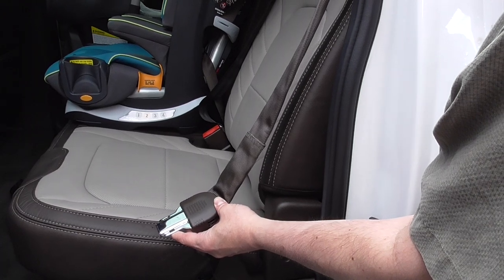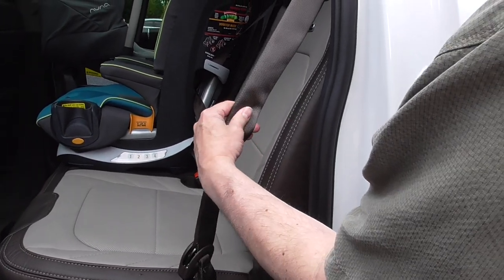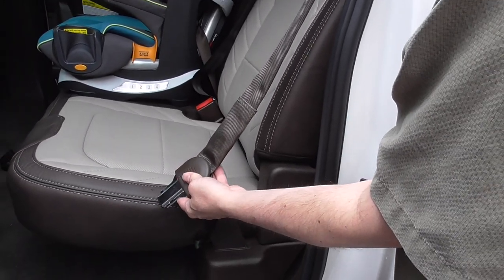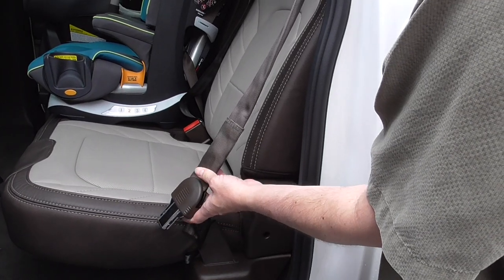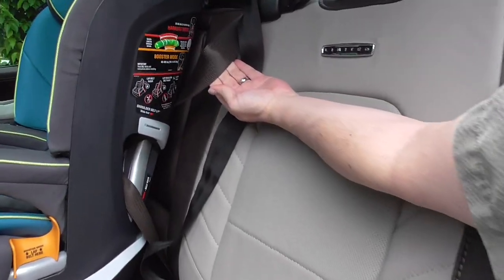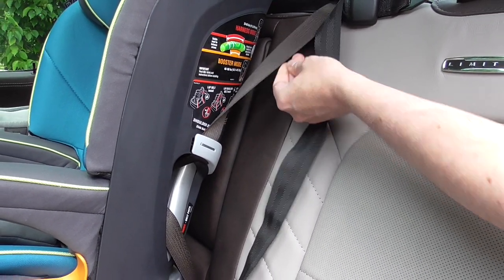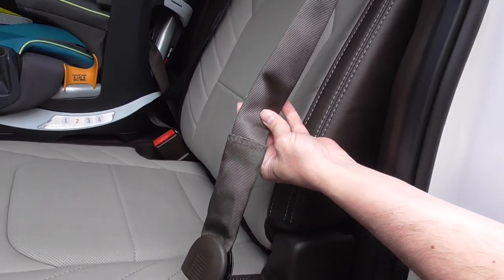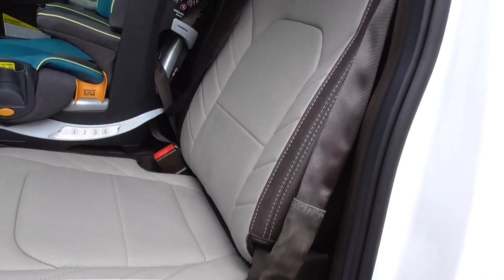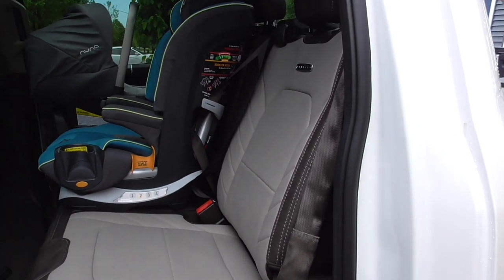Sometimes they can cause issues with car seat installation even when they are compatible, including children in boosters where these thicker seatbelts may be an issue in the shoulder belt guides of high-back boosters. So if these are a problem or incompatible because the manual of your car seat says so, you can always install in the middle seat that has a standard seatbelt. We have a Kiko MyFit installed with the seatbelt and it installed easily using the standard seatbelt in the middle seat. Your other option if these inflatable seatbelts are an issue in the outboard seats is to use the lower latch anchors, though there are limits — that varies by car seat, so you'll have to check your car seat labeling or owner's manual to determine the lower limits.